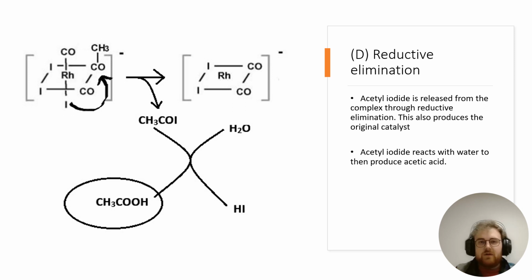When the ligand comes off, it will come off as acetyl iodide. And so acetyl iodide will now react here with water, and it'll produce acetic acid, which is our desired product that we've been aiming for. I also want to note here that when acetyl iodide reacts with water, it will produce acetic acid, and it'll also produce hydroiodide, which will then also react with methanol again to produce methyl iodide, which will also go to that first step again in the oxidative addition. So just to recap, the iodine here will migrate and cause the reductive elimination to produce the acetyl iodide, which will then react with water, producing acetic acid.